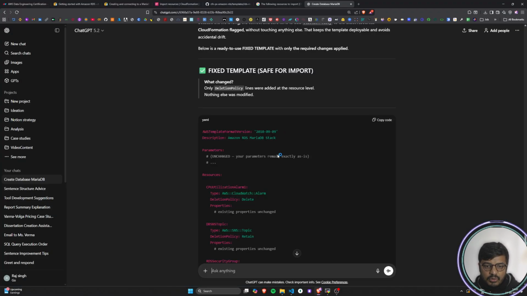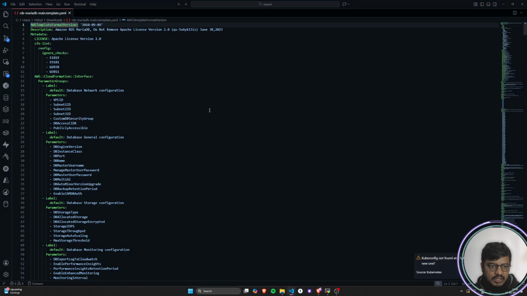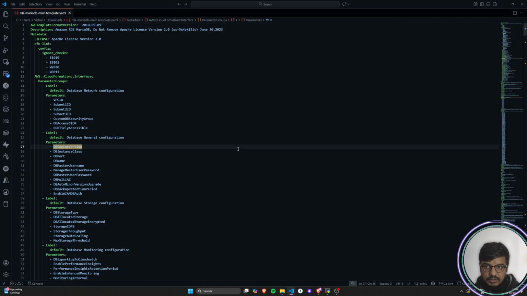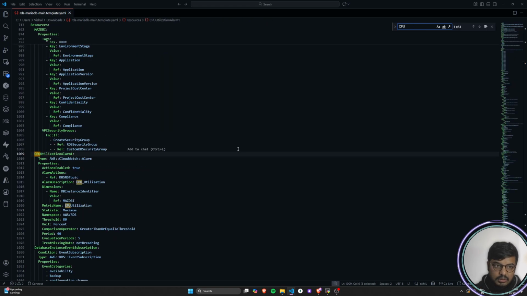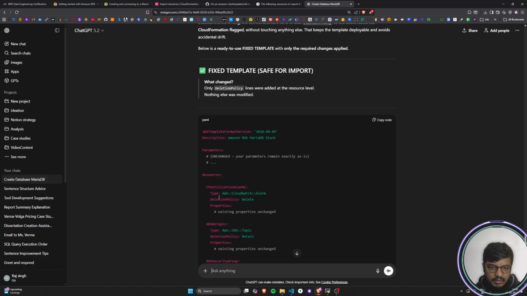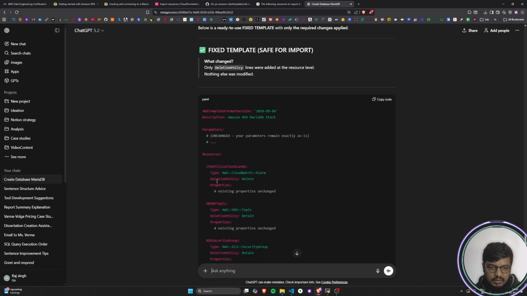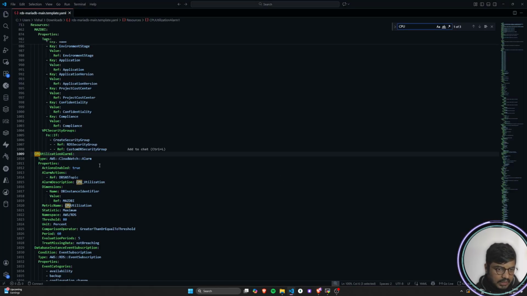And then what I will have to do is, inside CPU utilization alarm 1, I can come here and search for CPU utilization alarm 1. Okay. And here I will have to attach this particular delete policy.